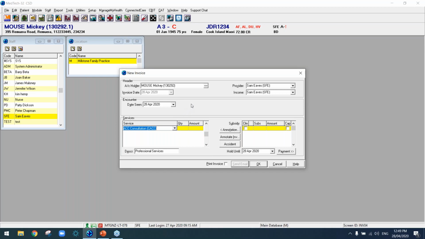So that will get rejected because ACC now is looking at the income provider and what their contract number is, and what the service you're trying to invoice for.